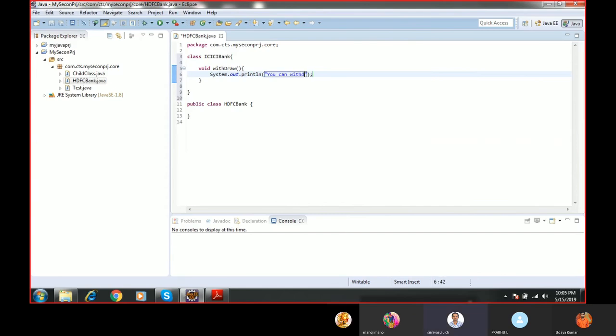Withdraw 50,000 per day. And I'm going to create one more method, that is deposit.